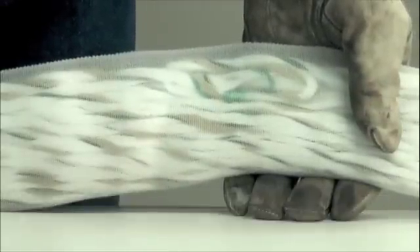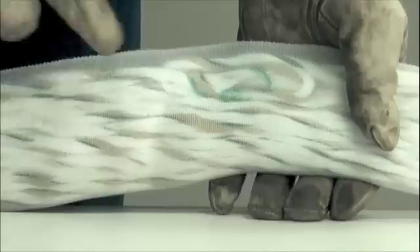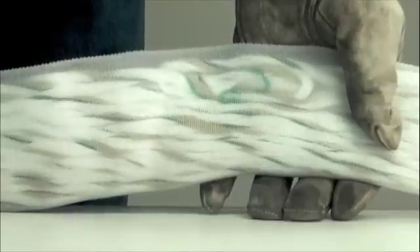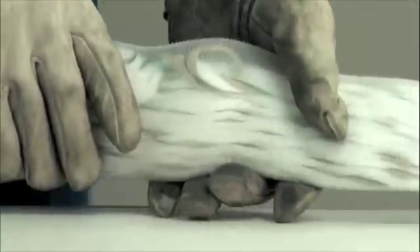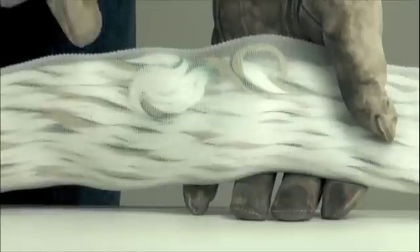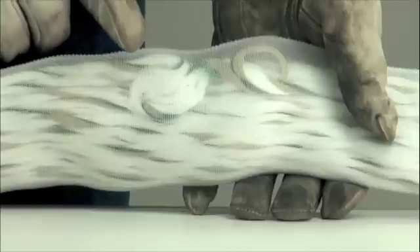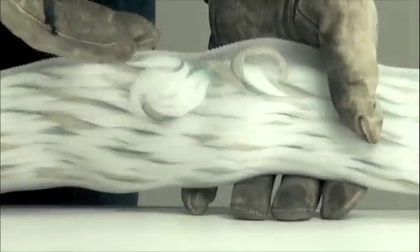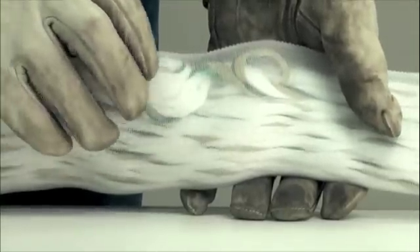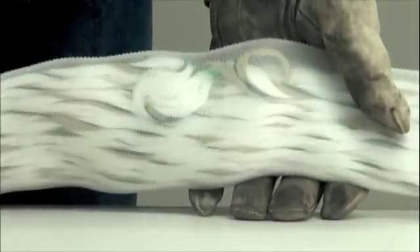During a hand-over-hand inspection of a round sling, the inspector wants to be feeling along the sling for any rebounded or recoiled yarns. In this case, we have harsh turn-back yarns that you can see through the clear cover. This can happen when a sling is tightly bound in a choke hitch to a load and you get excessive loading of a couple of core yarns — they may pop or break and backlash into the sling body. With a clear cover, you can see that backlash, and you should be able to feel a bulge in the sling in that exact area. If this occurs, the sling needs to be taken out of service immediately.